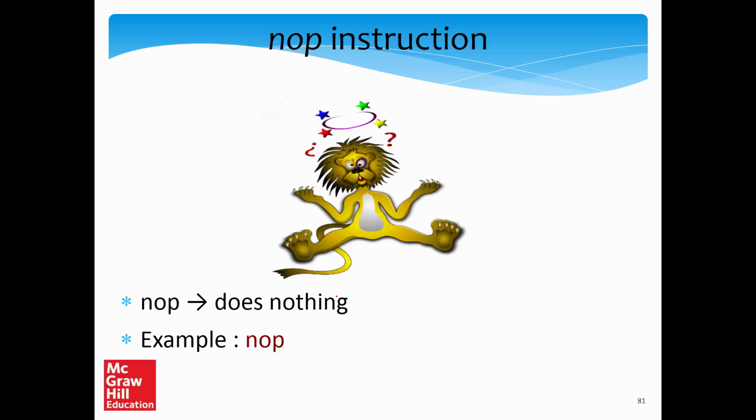Alright, so here is a chance that we get to introduce one instruction that does nothing at all. So it is a no-op instruction, it does nothing at all. Why on earth would we require it? This will be explained to you in chapter 9 when we discuss pipelined processors. That is when I'll explain why we need this particular instruction, not now.